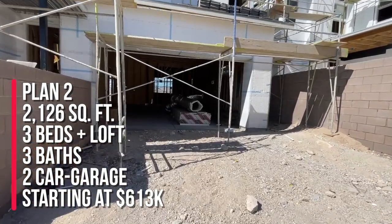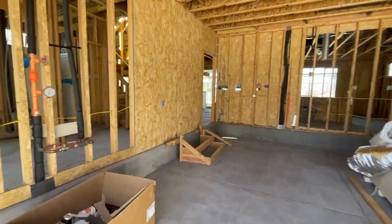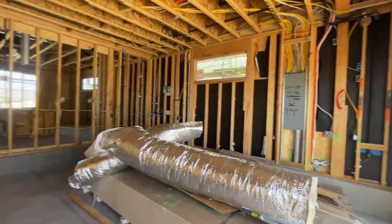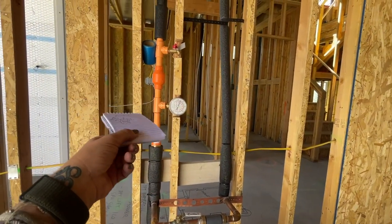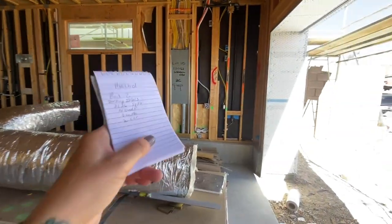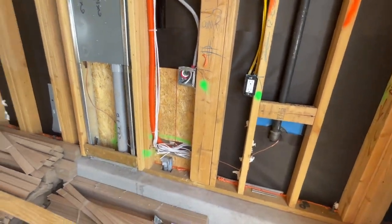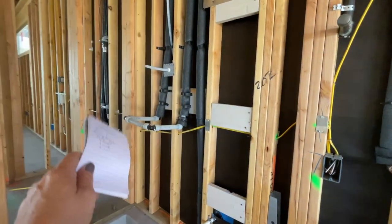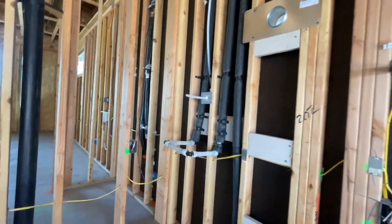We're going to walk through this home and I'm going to point out a bunch of stuff. This is what happens when you go through a frame walkthrough — the point of it is to see where the studs are and where all of the plumbing is, the electrical, etc. In this garage you have your main water line here and then also the fire sprinkler water line. To the right you have the main electrical panel that's going to have a 220-volt for charging an electric car. And then we're going to have a tankless water heater, and it is plumbed for a water softener, which seems to be a very common trend right now with these builders.